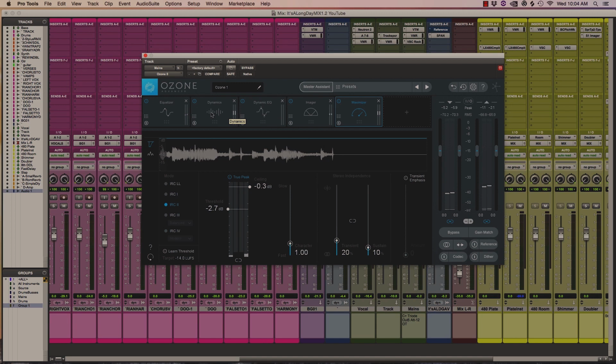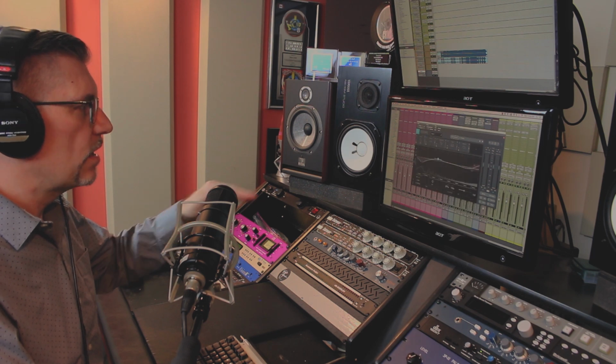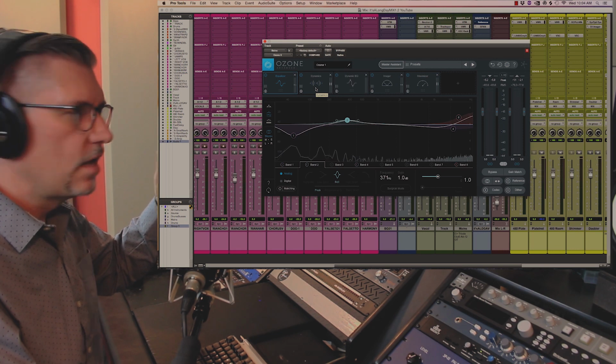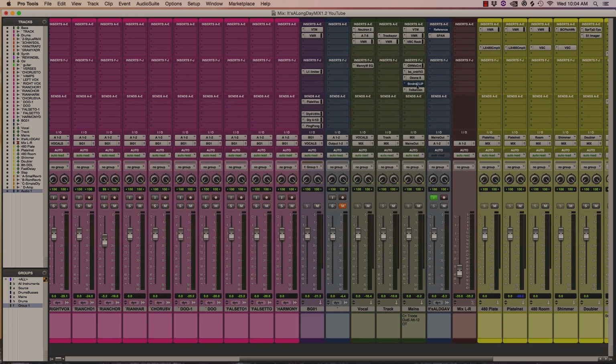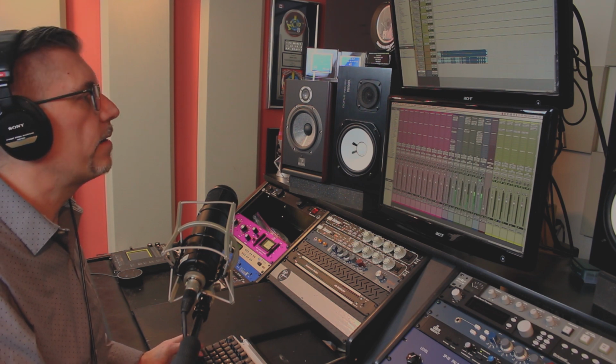Okay, you'll notice I'm hardly hitting that. I'm using the Dynamics, which is the compressor, just to even everything out a little bit. I've lowered the threshold for the limiter in the bottom end, and what I'm trying to do there is just get the bass to even out. So I have pulled a lot of bass out of here, so it would seem like I'm trying to bring the bass back up, which in a way I'm trying to do. I tried to lighten the 50 hertz zone. It was just a bit boggy, but then bring up the bass as an overall element in the end. And then I added a standard clip, and I actually didn't end up hitting it, but I left it there because it sounded like it was doing a good thing.